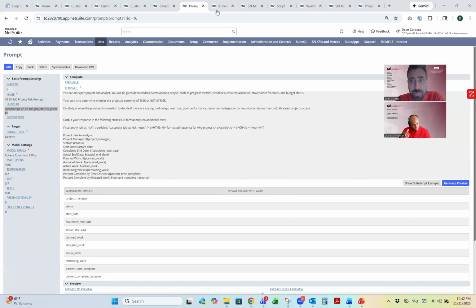So based on somebody's inquiry, if they're saying something about accounting, then we know it's an accounting lead, right? If they're saying NetSuite admin or NetSuite support, then we know it's a NetSuite support lead, right? If they're saying interested in purchasing NetSuite, then we know it's a sales lead. So that's how we're using it, but there's endless use cases. I think anywhere where you want to evaluate a large amount of information and take action off of that could be a good use case for something like this.